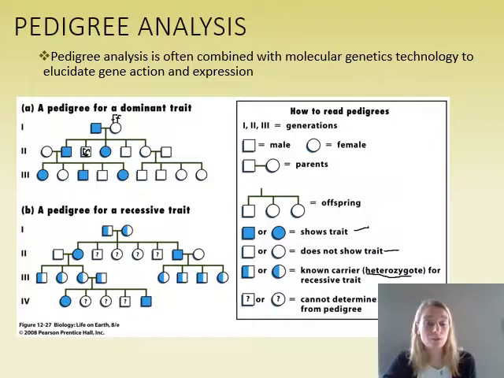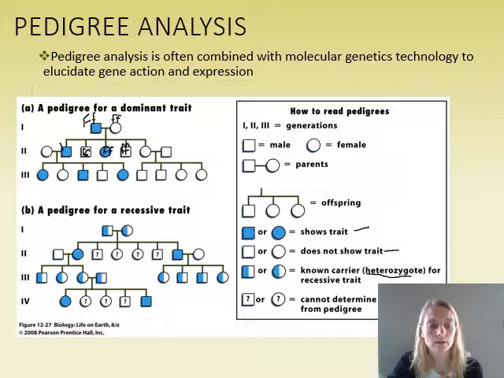So if mom only gives one of those little f's, dad has to give the other little f. So it's kind of like solving a mystery, is dad has to be heterozygous because that's the only way they could have kids that are also homozygous recessive like mom. And so that means these kids have to be heterozygous because mom can only give the recessive. So hopefully that makes sense. I won't be asking you to do any pedigree solving, but just know this is a tool that we can use to analyze family traits passed on through generations.